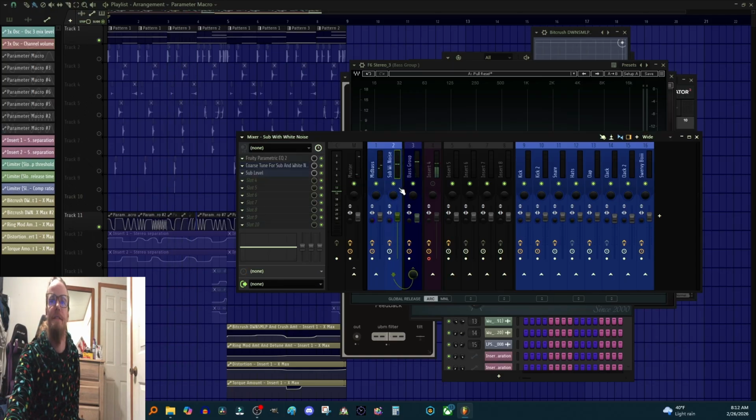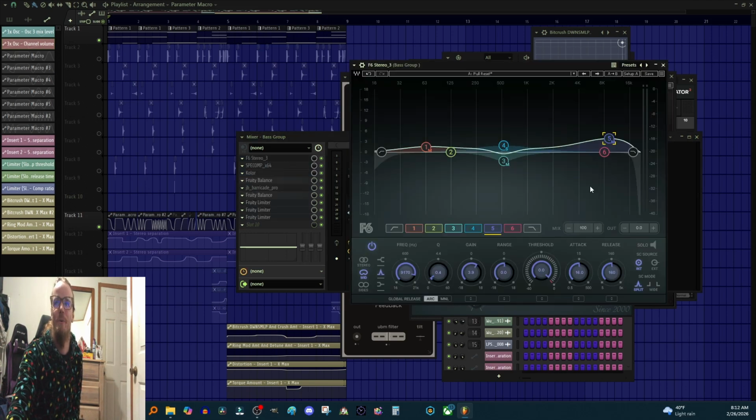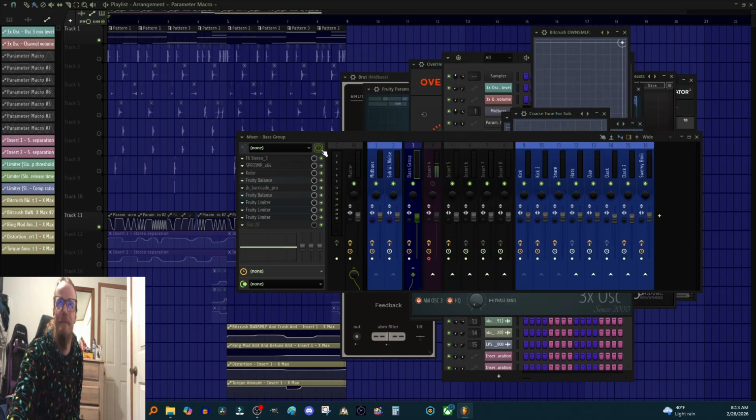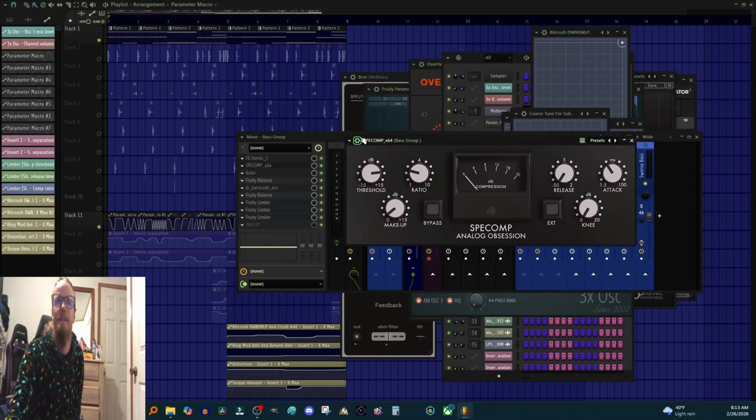If I turn off the sub with white noise oscillator channel and you only hear the mid bass, actually there's really not much high frequency content at all, if any, with the mid bass. It's just high mids, if any. So as you could hear, this EQ is working more on accentuating the white noise of that 3X oscillator. Yeah. Next we have some glue here in the chain, a spec amp by Analog Obsession.